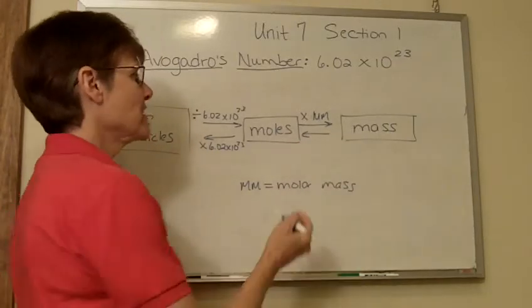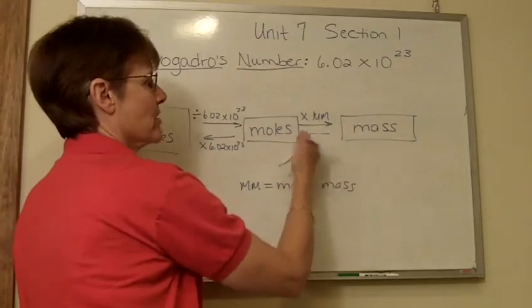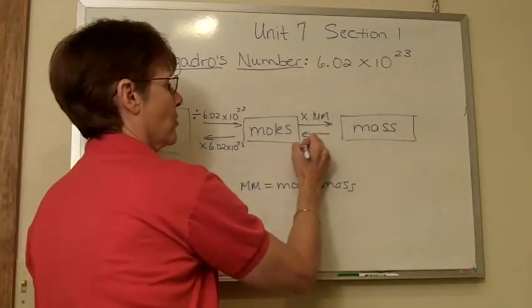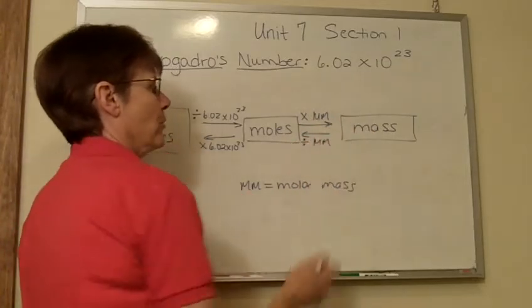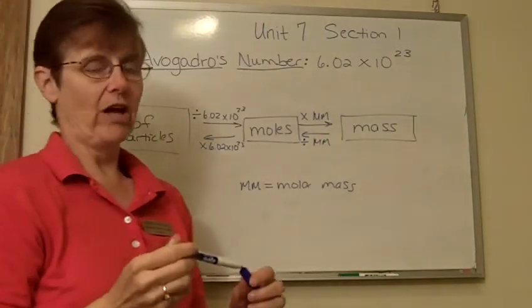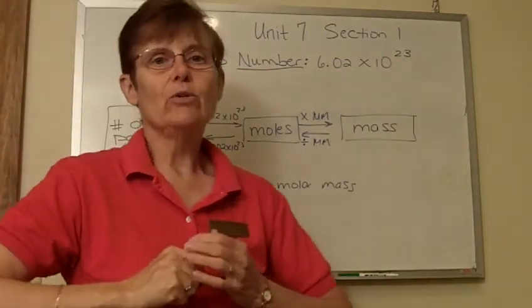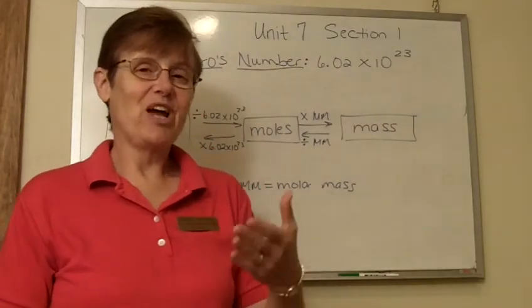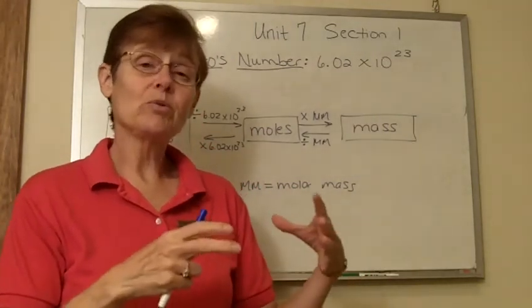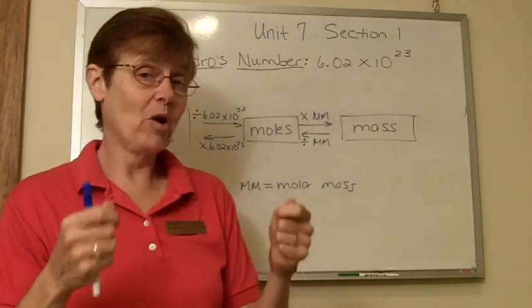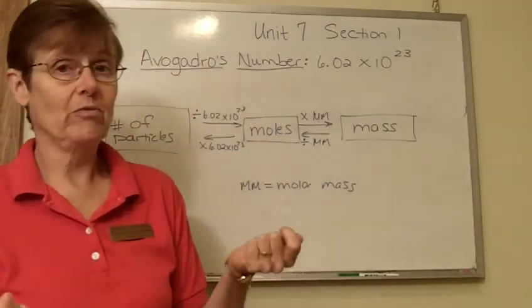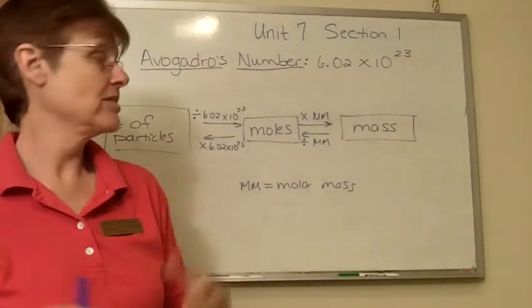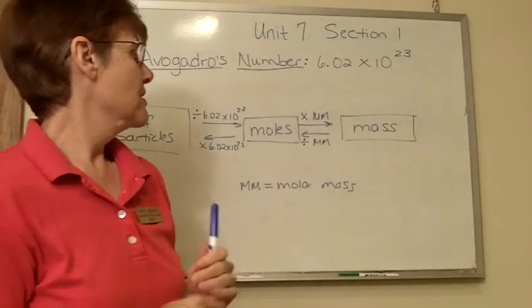If we have 2 moles, it'll be twice the molar mass. If we have half a mole, it will be half the molar mass. Hopefully that makes sense. And then if we want to go the opposite way, of course we'll have to divide by the molar mass. When we get into the next unit, we'll be doing a lot of that because usually we know how many grams we have because we can weigh that out. Then if we divide by the molar mass, it tells us how many moles we have, and then we can deal with the number of particles, which is going to become very important as we do other kinds of problems later on.